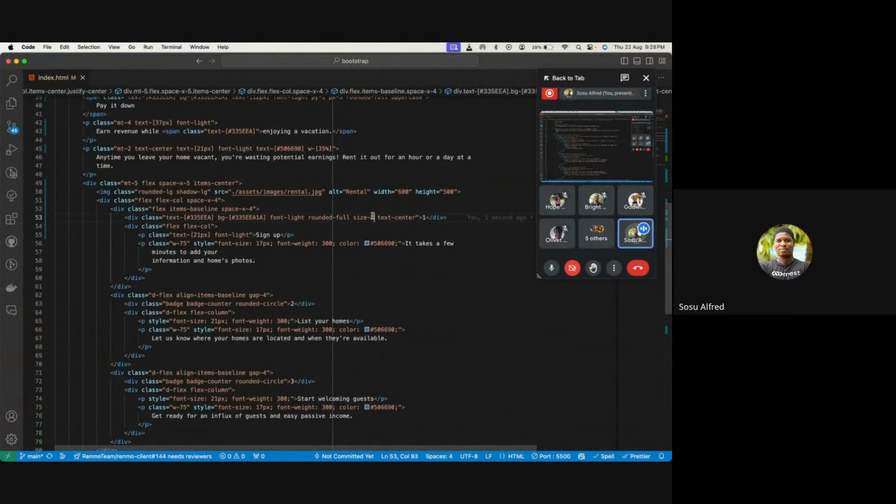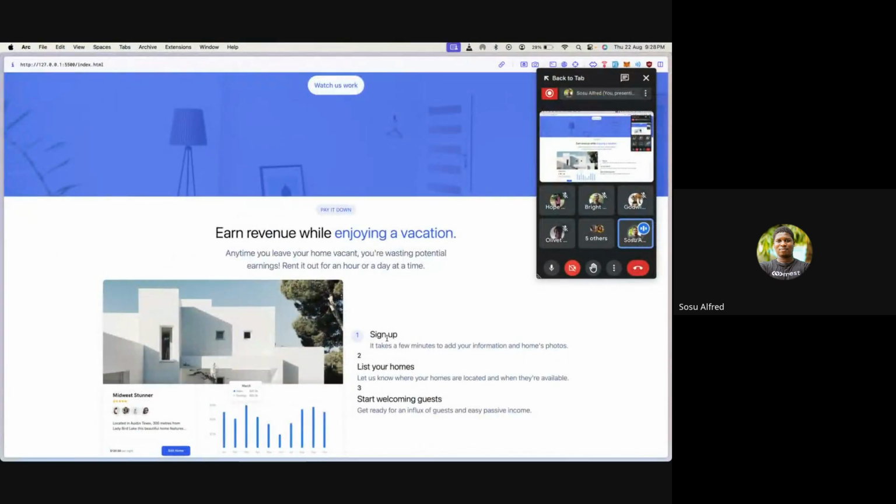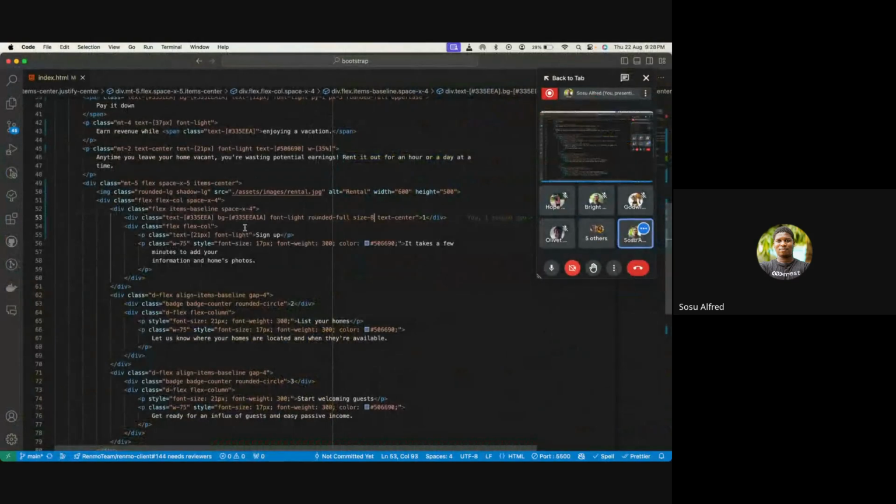So what's the actual size? Should I use 7 or 8? Let me try. Yeah, but it's not in the center. If something's not in the center, I can just use flex and then align it to the center. I don't know if that will work, but you can give it a shot.